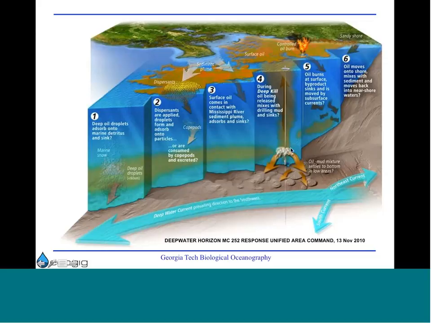And in this image, you can certainly see, and I'm going to use my cursor to point things out, that stuff is happening down at the seafloor at the wellhead. There is a plume of oil ascending to the sea surface, creating all sorts of problems. We can see big oil slicks, we can see burning stuff, and we can potentially see oil running ashore where humans really care about it. We can also see that some of the oil may move offshore, and some of it may move out at depth. This was initially unexpected, and in fact there was substantial debate initially over whether or not oil could persist at depth in substantial quantities.